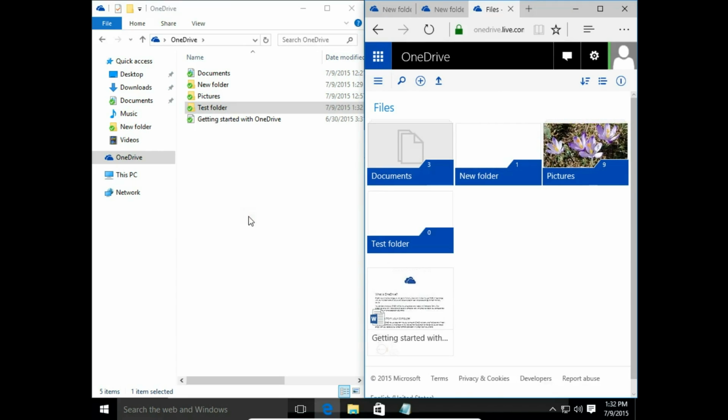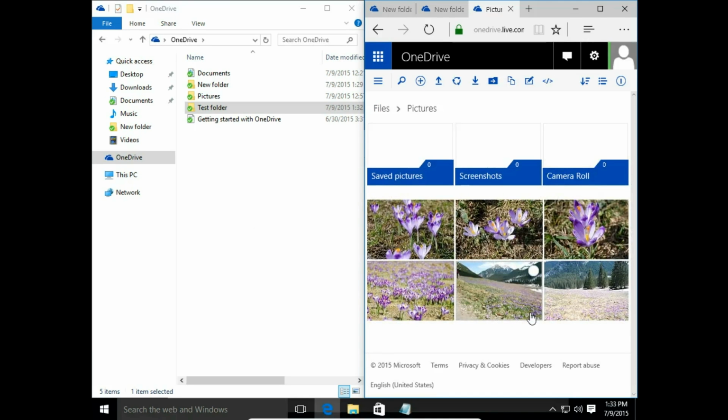Let's suppose we don't want to synchronize one of our folders because we don't want to have a copy of these files locally on our hard drive. We want the files only in our OneDrive account. Because, for example, we have hundreds of pictures in our OneDrive account. We don't want to have a copy of all these pictures on our local machine because it takes place. We need to have more empty space on our hard drive. So what we do, we stop synchronizing this particular folder, in this example pictures.